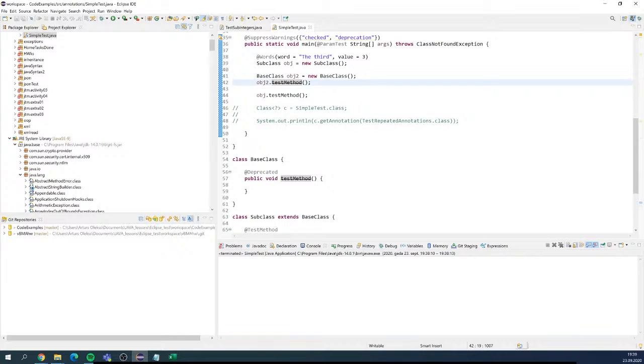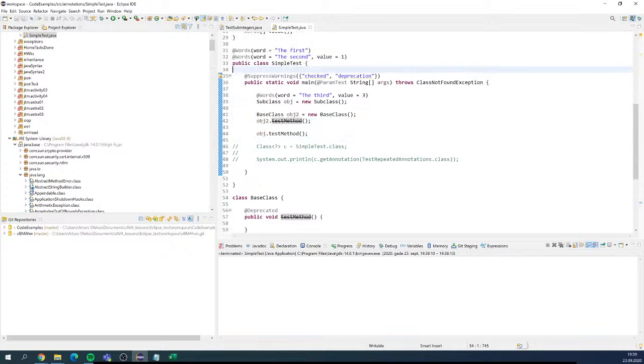Okay, I will check it maybe a little bit later, but basically I hope you got the idea that if we use suppress warnings, that should remove the warning that we have here. Okay, maybe let's not stick with this one. I think that's pretty much it about the annotations. Basically, they're not used for the behavior of the code, just for some compilation and documentation purposes.